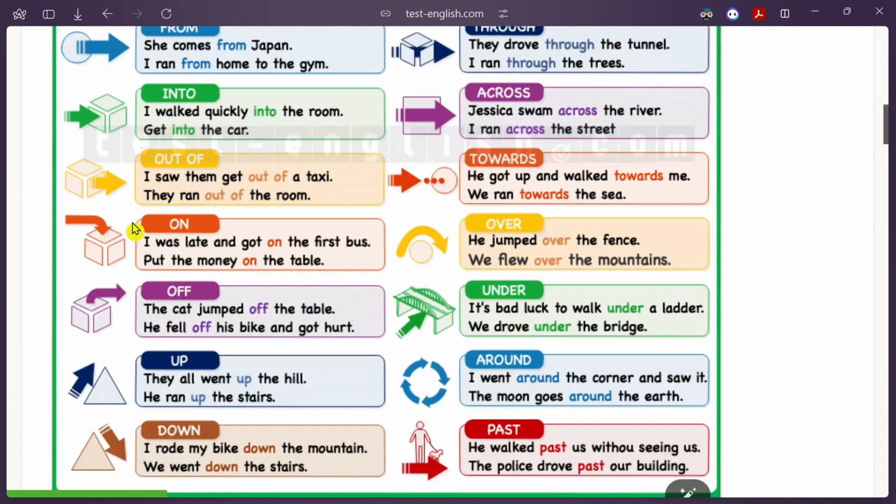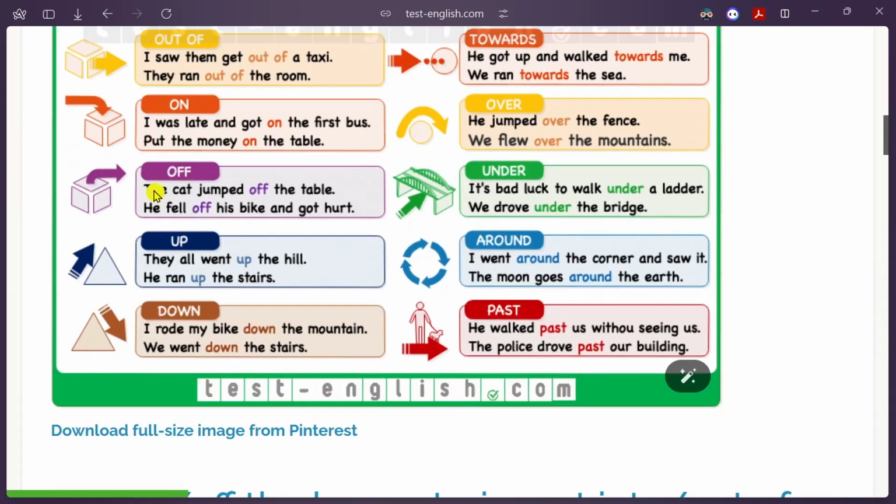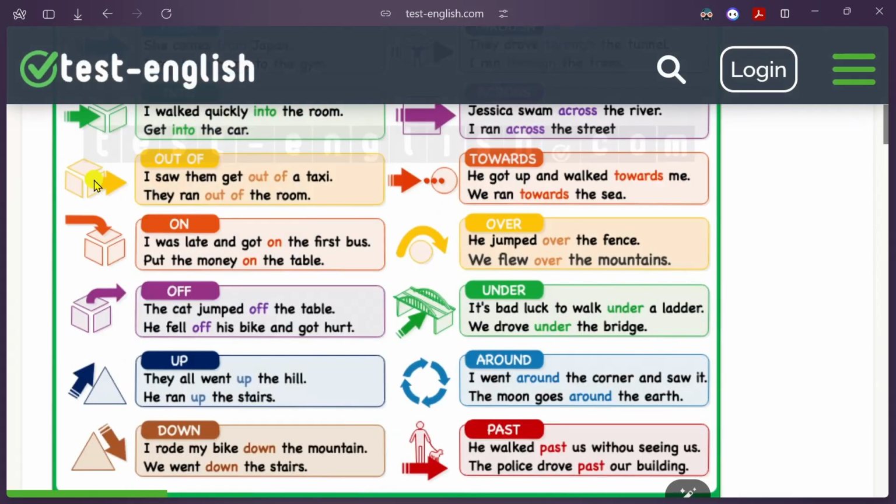Or on is like on a surface, or also on public transportation. Off is off a surface. The cat jumped off the table. Up shows a very obvious movement, going up the mountain, up the stairs, down, to ride down the road. Down the road, sometimes that is actually used like that.